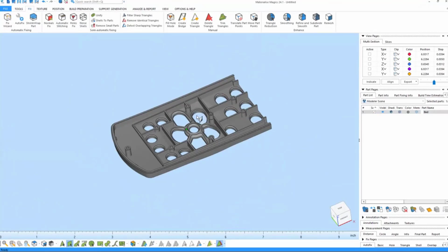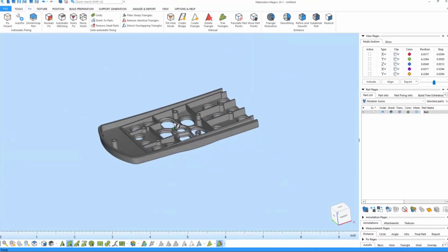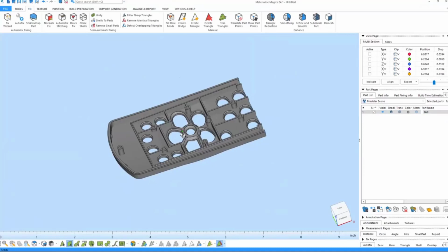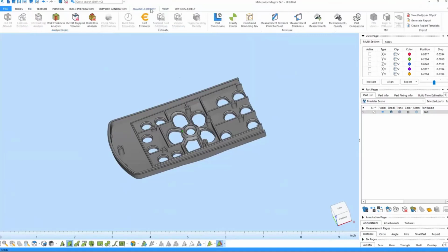At this point, after we've resolved our issues, usually we're not done when we're trying to prep a file for printing. We've got to take into account now what kind of build orientations we're using, what kind of printing method we're going to be using, what are our critical features, do we have interface components, how is this going to fit in our build tray, things like that. And one that would be utmost in particular for this, because this is probably going to print with some form of resin printing, is wall thickness. In resin printing, we usually have a minimum wall thickness that prints successfully.